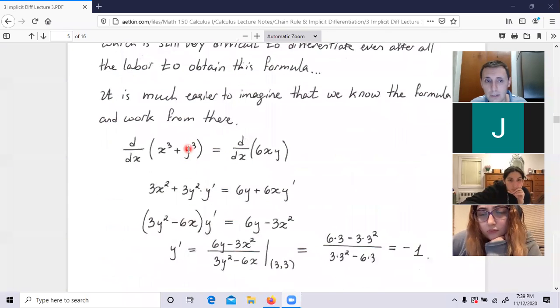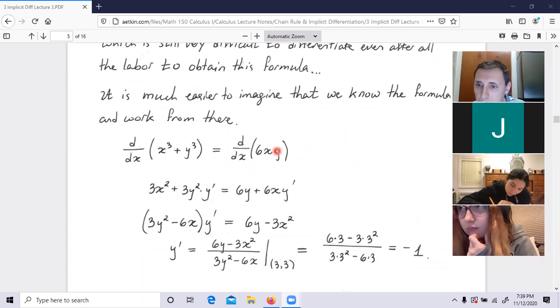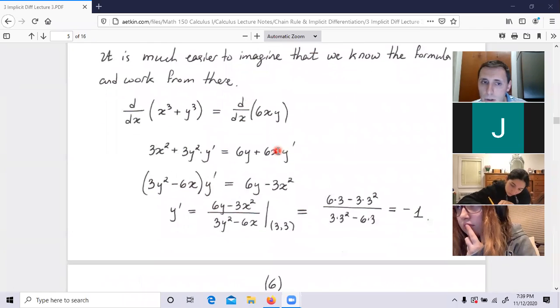And so when I take the derivative, it's 3 times inner function squared times the derivative of inner function. And here I have product rule. So it's 6y plus 6xy prime. It's product rule. Understand? There is no y. It's just a symbol. It's your peripheral vision of the formula that you call y. Good?